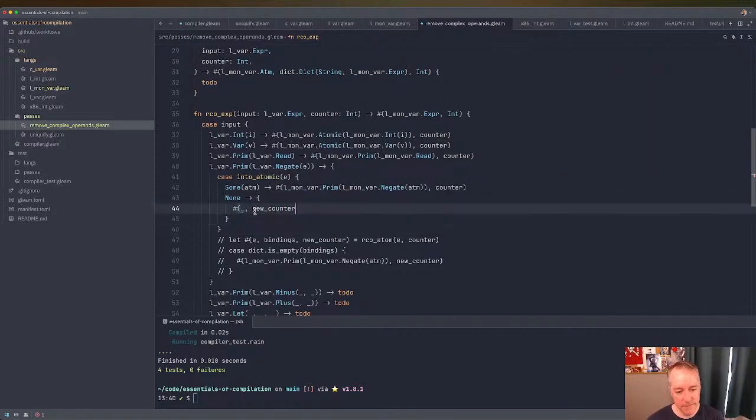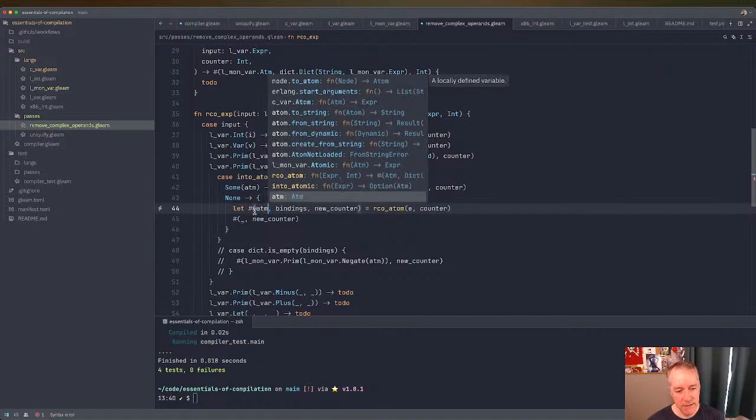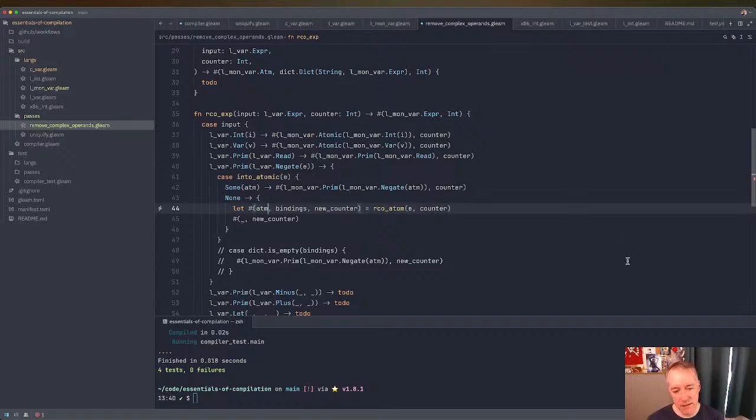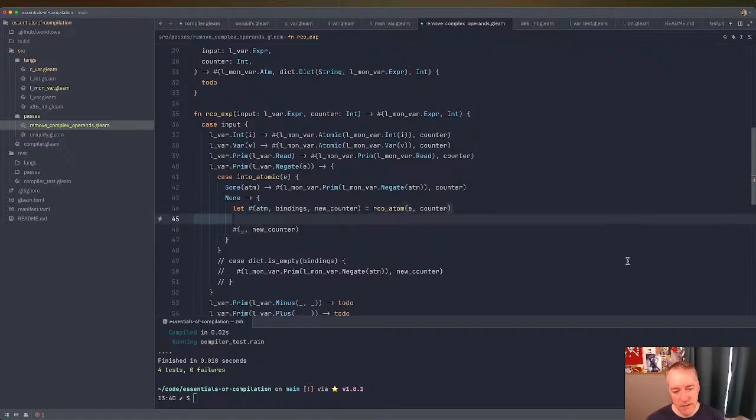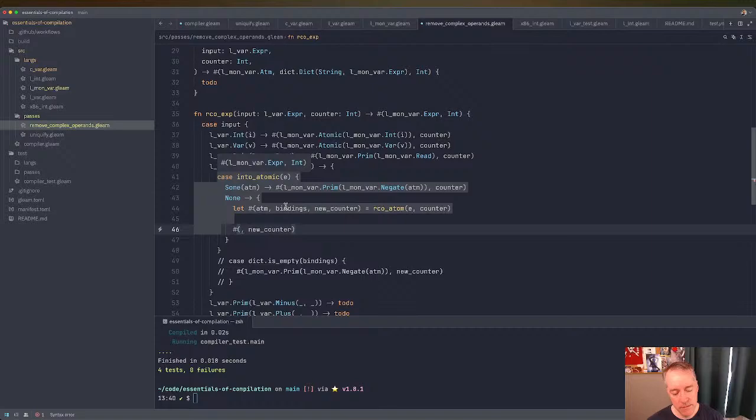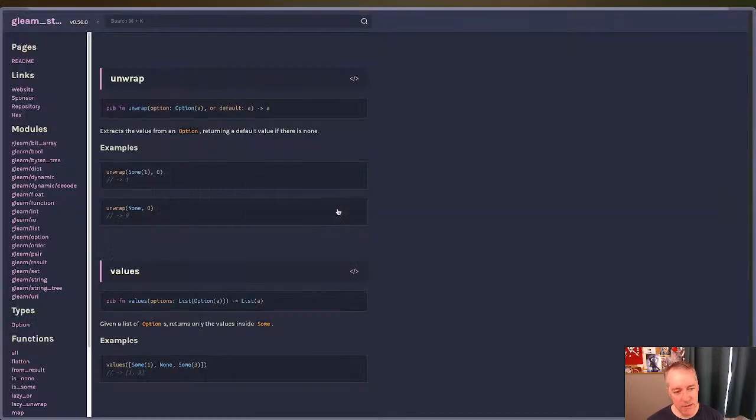We need to get this up here. So this is going to be let ATM. So this is the, and then what we eventually return is a kind of fold over the bindings. So let's look at how to do that.